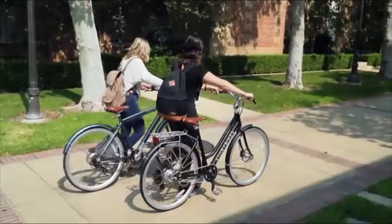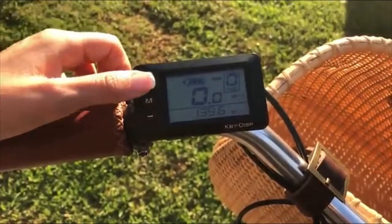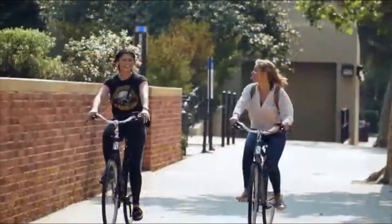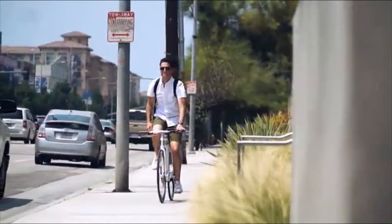Travel up to 45 miles on a charge and hitting speeds up to 20 miles per hour. Featuring an LCD screen with 6 levels of pedal assist to choose from, you can ride it like a regular bike or crank up the assist all the way up to feel superhuman while you pedal.